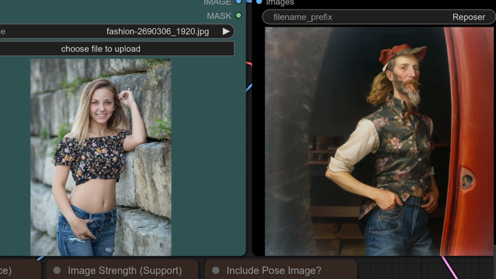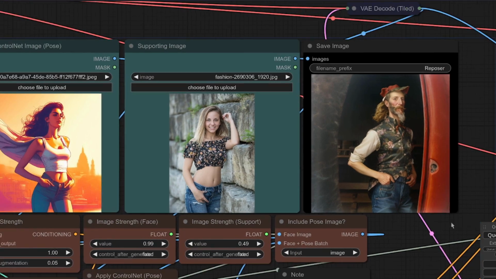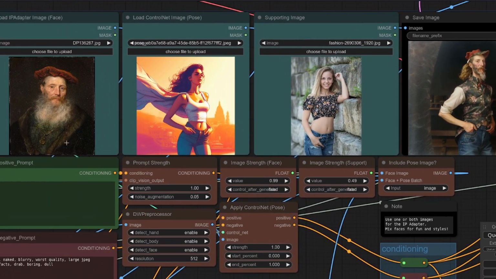He is wearing those jeans rather nicely, and well, that's because the face image over here doesn't actually include any legwear. So it's making a sort of combination of the stuff that he's wearing, combining it with that, and then turning it into a new item of clothing.